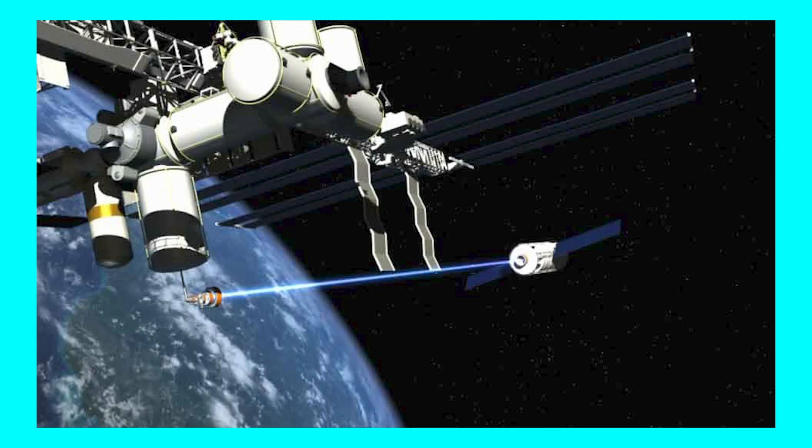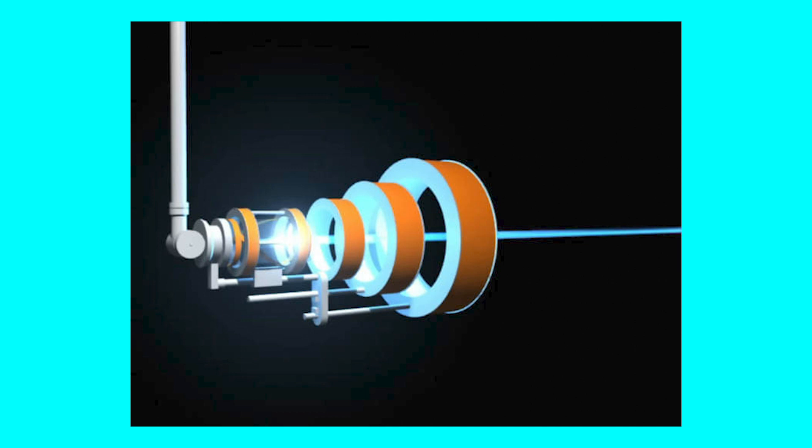Yes. In 2004, Dr. Robert Wingley of the University of Washington proposed a concept for the mag beam propulsion system. Rather than having a nuclear reactor on your spaceship, it would be placed in an orbital array around a planet or moon. This array would shoot an ionized beam of plasma towards a passing spacecraft. The craft would not contain any engines for propulsion aside from some thrusters for maneuvering. Instead, primary thrust would be achieved by repelling said beam using a small electromagnetic field. Once you arrive at the destination, you would decelerate by repelling another beam at a station orbiting the planet.